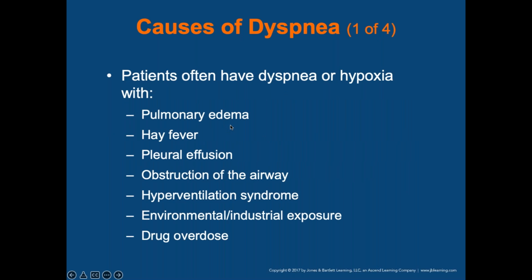All right, so causes of dyspnea. The causes of dyspnea can be many medical problems. Patients may not be alert enough to complain about it. Therefore, they'll have altered mental status, which may be a sign that the brain is dysfunctional because of severe hypoxia. So we have to look at different signs and symptoms of those, and some of them would be looking at cyanosis. Are they turning blue? Other ones would be utilizing your pulse oximetry levels. So is it less than 94%?